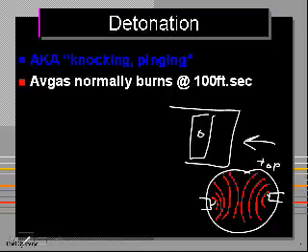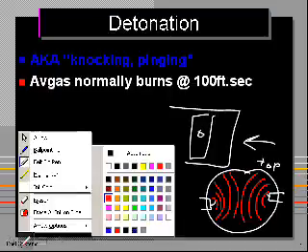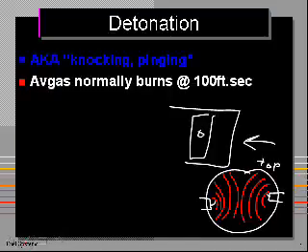The speed of this flame propagation across the top of the cylinder is 100 feet per second. The speed of sound is 1,100 feet per second, so it's only 1/11th the speed of sound.